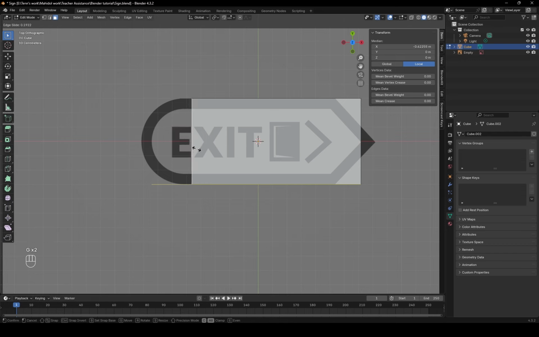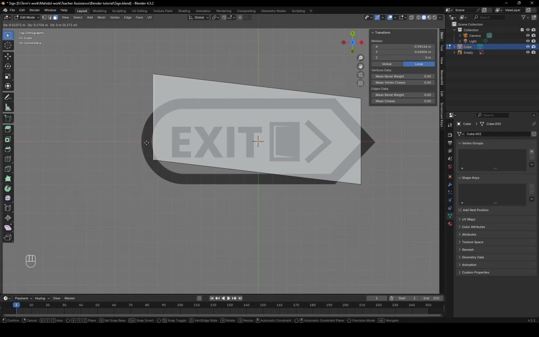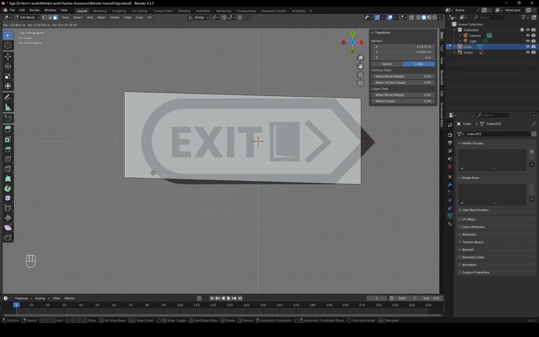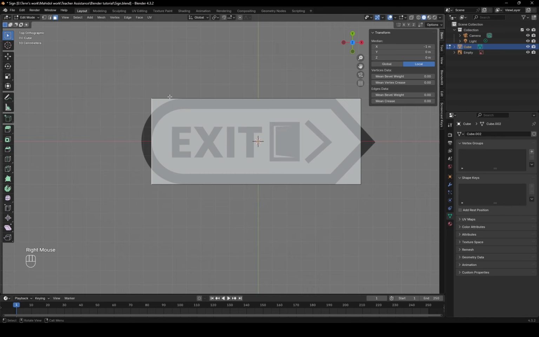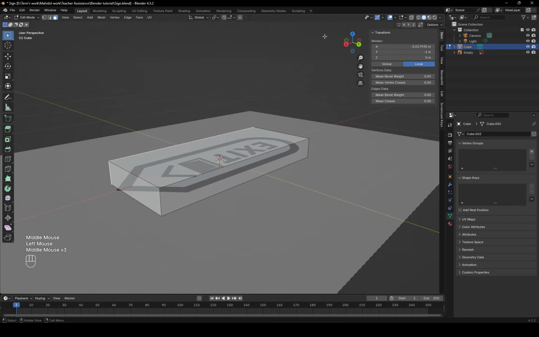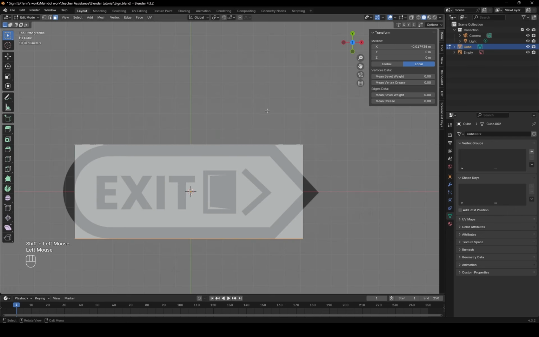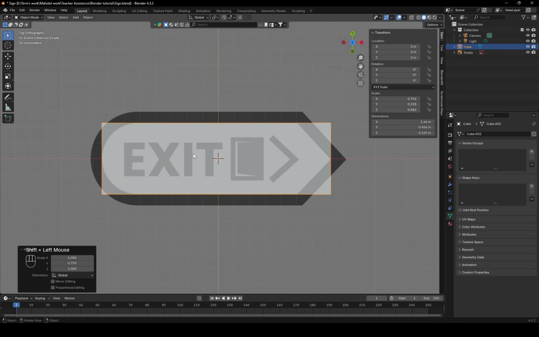You can grab the object along the vertex or along the edge by pressing G 2 times, and instead of moving freely, the movement of the object will be constrained to the edge. Now it's matched. Let's do the two sides, scale the y-axis. Now it's matched with the inner part.